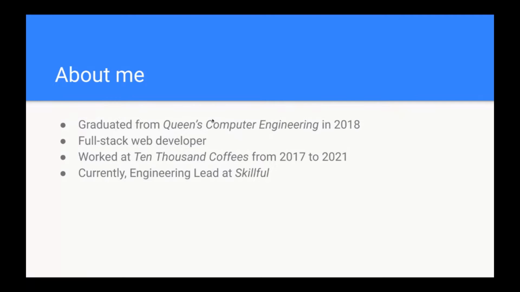After graduating in 2018, I worked as a full stack developer at 10,000 Coffees, which is a startup based out of Toronto. There I did web development. The tool stack there was mainly Angular with Node.js, Express, MongoDB, some Google Cloud, and a little bit of Python. And right now, at my new job, which I started last week, I'm the founding engineering lead at a small startup called Skillful. So I'm employee number 2. If you're curious about startups, I've got a lot of experience in startups, so feel free to hit me up after this.